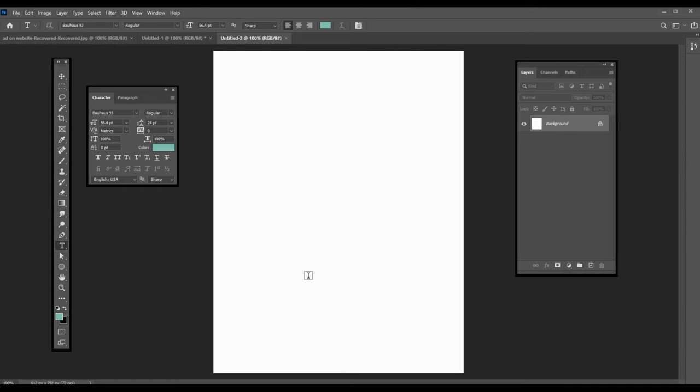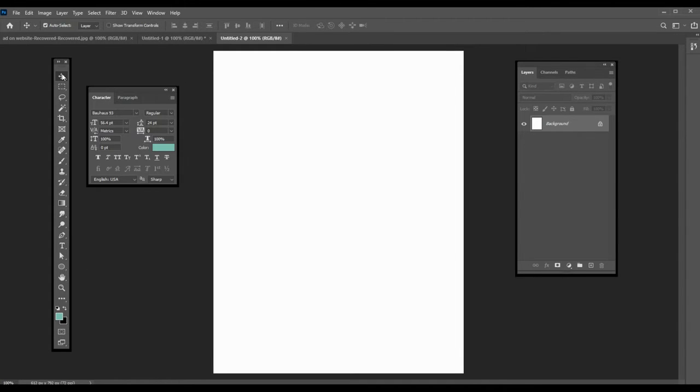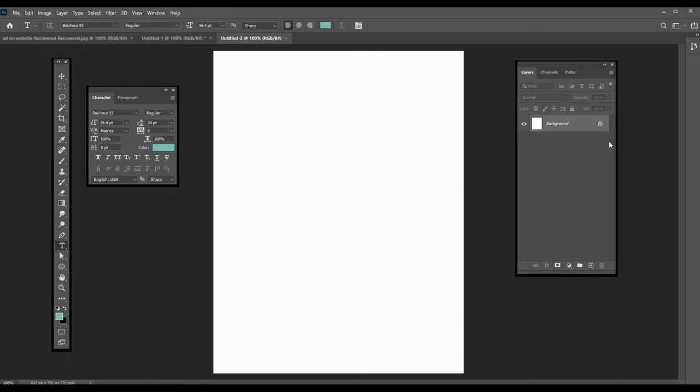All right, the first thing I'd like you to do is click on the Move tool, okay? Every time you want to reactivate your T tool, you just click on the T tool. So click on the T tool. Now, the cool thing about the text tool is that you do not need to get a new layer. It will activate a new layer for you over here in the layer palette. So I'm going to click, okay? I just click back here. You can just delete it, I'm using my backspace.